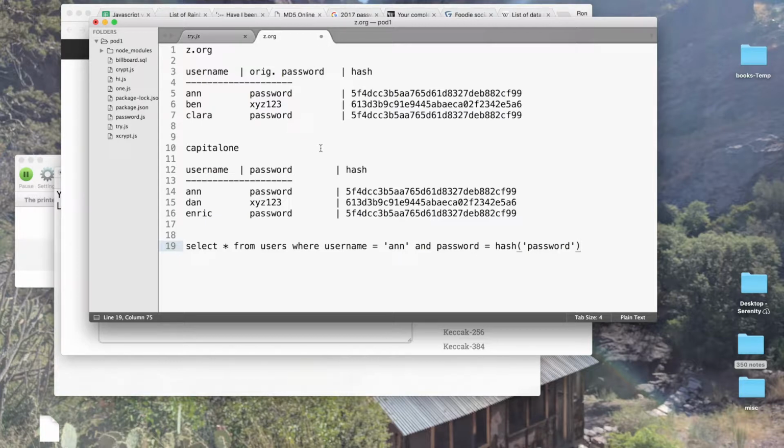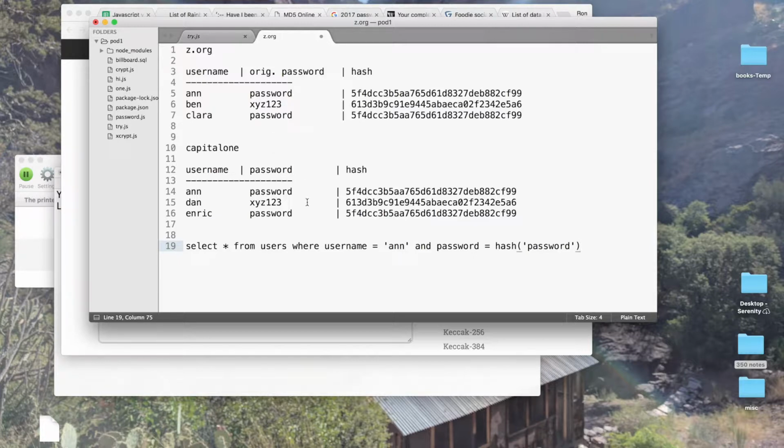Even if a dishonest employee had this file, they wouldn't know any of the passwords. If we have a dishonest employee who steals this, or if there's a data breach, you can't really go from this hash back to what the password is. So if our site's hacked, not that big of a deal. Or it used to be not that big of a deal.